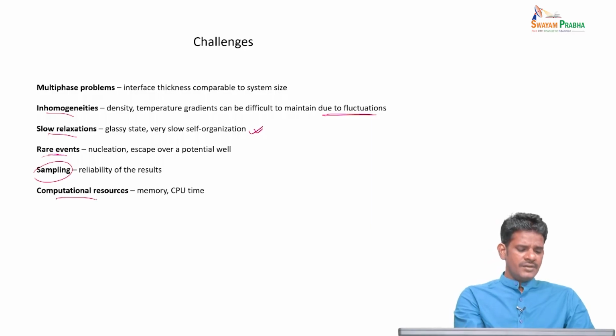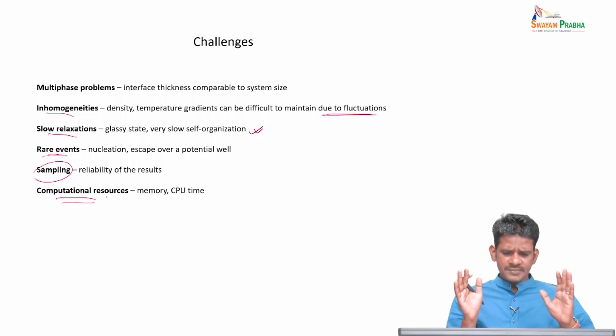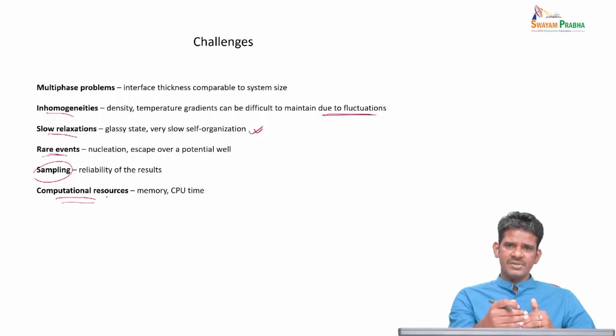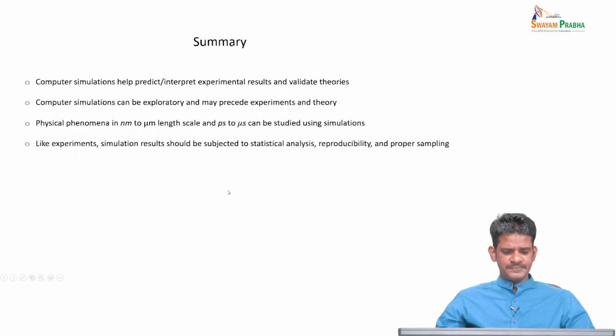And finally, computational resources are another limiting factor. Even though we may have powerful computers right now, the amount of memory required and the amount of CPU time required are all going to scale with how big a system size you're going to take. So we always have to compromise between how much time we have and how big a system we can simulate. But again, despite all these challenges, all the examples that I have shown before have given meaningful results to our understanding of physical sciences. And we just have to remember that these are some of the challenges to keep in mind whenever we resort to computer simulations.